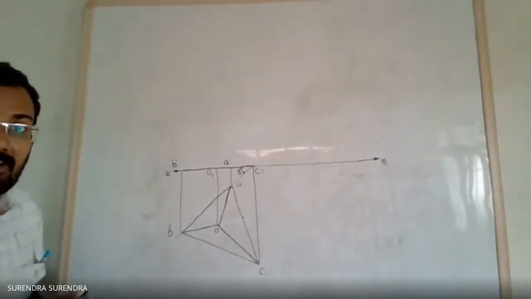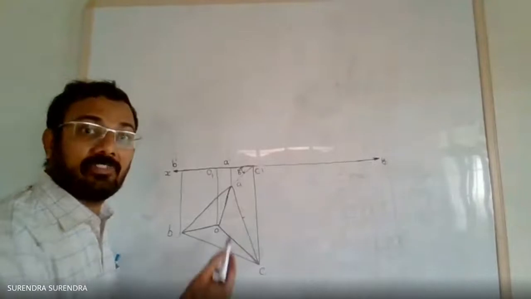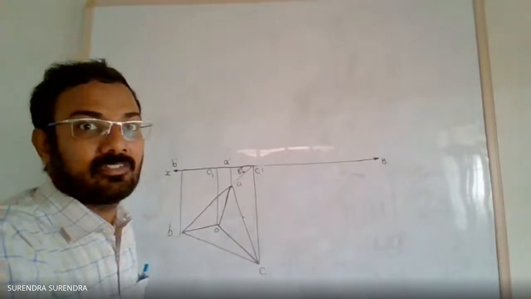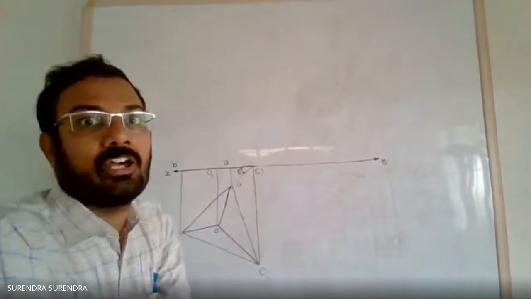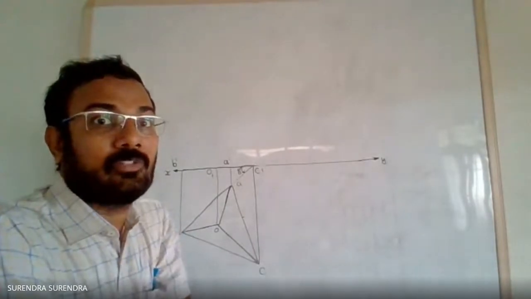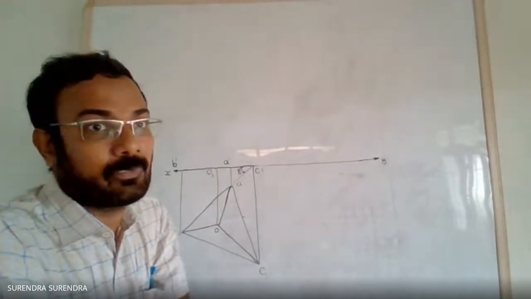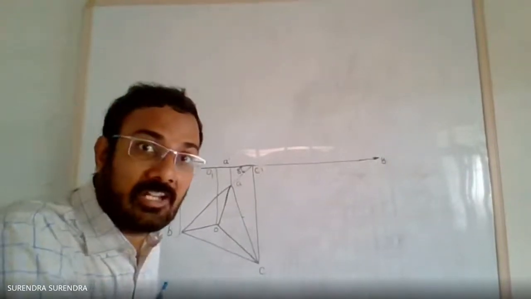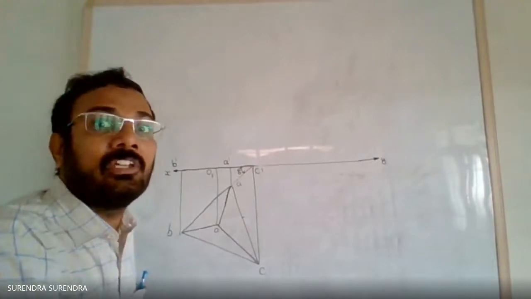So to get 60 mm, what we have to do is: all these three lines are inclined to the vertical plane. In top view, all these lines are inclined to the XY line. Similarly, when we draw the front view, all these lines will be inclined in front view. So all the three lines AO, BO, CO are inclined to HP and VP, means inclined to both the reference planes. But to get the true length, at least it should be parallel to one of the reference planes. To identify the true length, it should be parallel to any one of the reference planes.